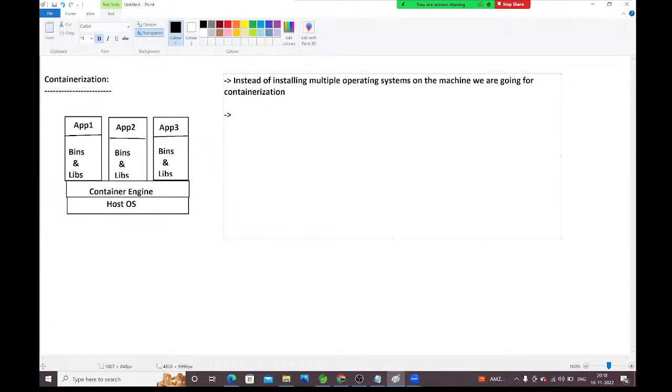Whatever development stack is required for the application execution, we are going to create as one container.